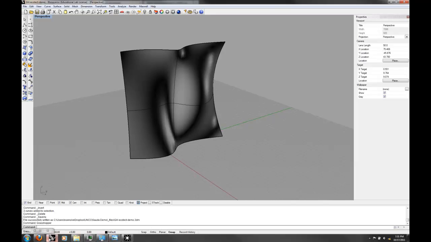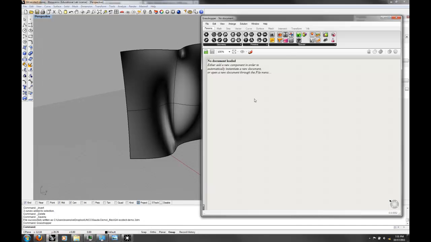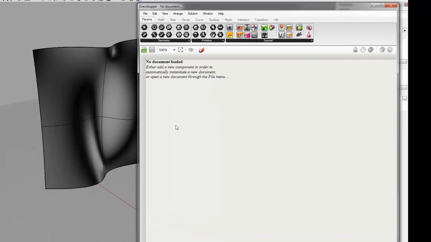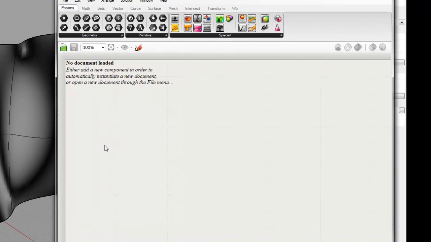What I'm going to do is take that, and the first thing I want to do in Grasshopper is convert that surface to a mesh, because everything in Ecotect basically works with mesh data. Meshes are more like polygons. They're not necessarily smooth. They're faceted, like a lot of little squares or a lot of little triangles. In this case, we're going to simplify the geometry of our surface and convert it to an approximate mesh, and that mesh is what we're going to send into Ecotect.